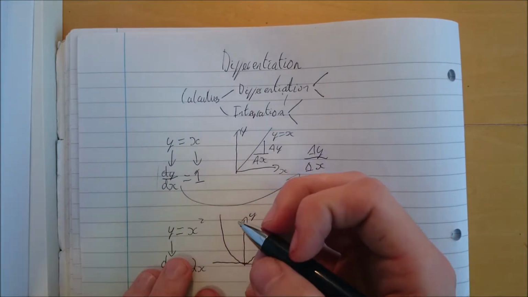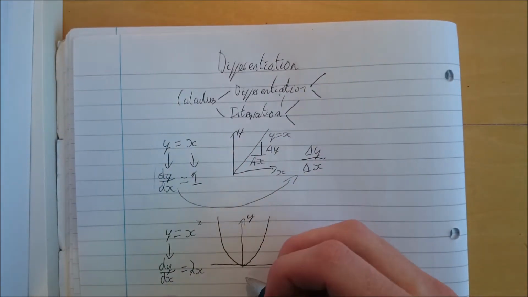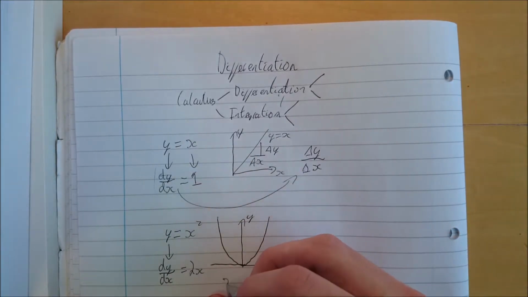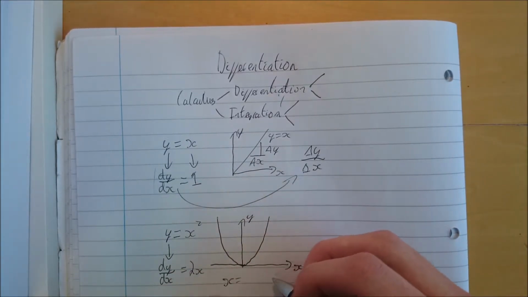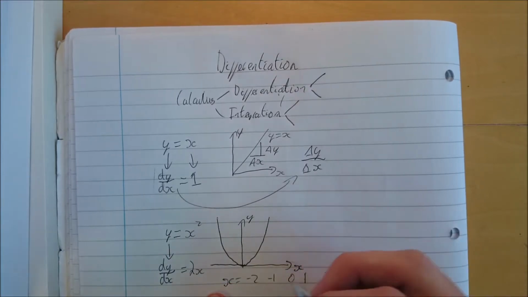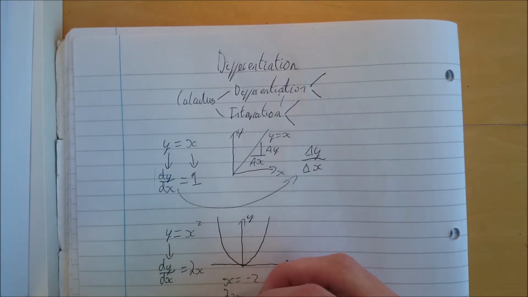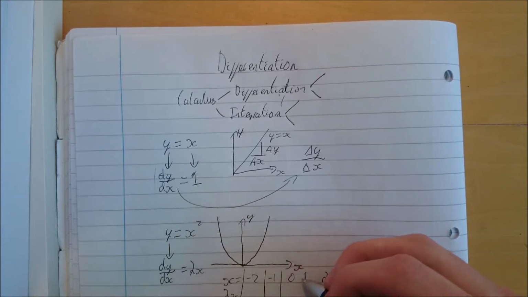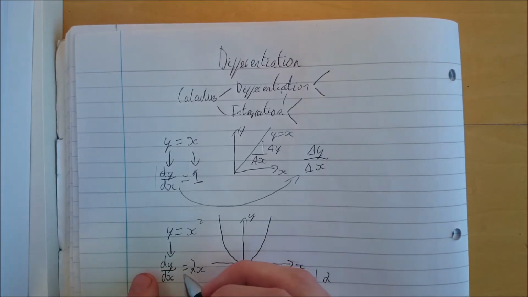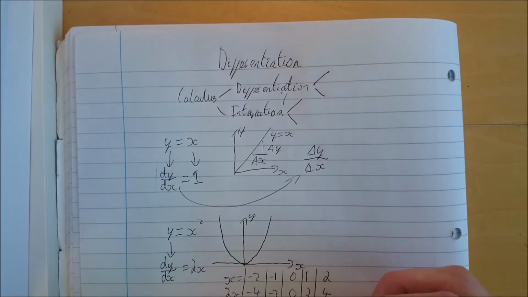Don't worry about knowing how to do this at the moment. That's for later on. It's just explaining the theory of how it works. So if you plot here just the values of x along this line, you have -2, -1, 0, 1, 2. That's just the corresponding values of x along here. And then values of 2x, which is the gradient at that point. So effectively substituting this into this equation, you have -4, -2, 0, 2, and 4.